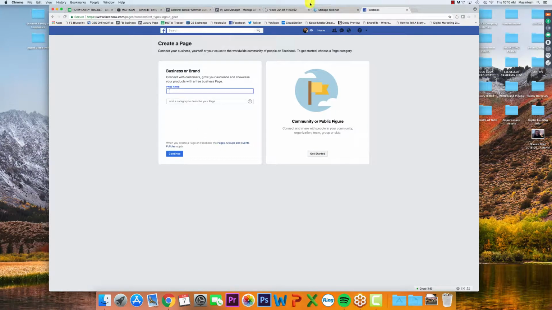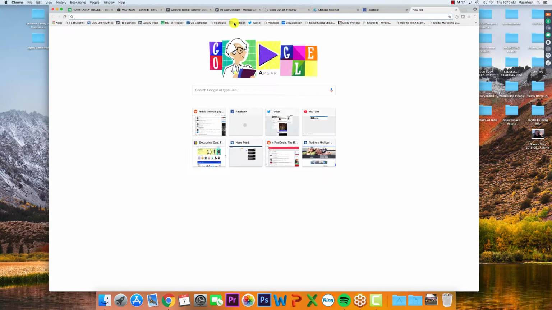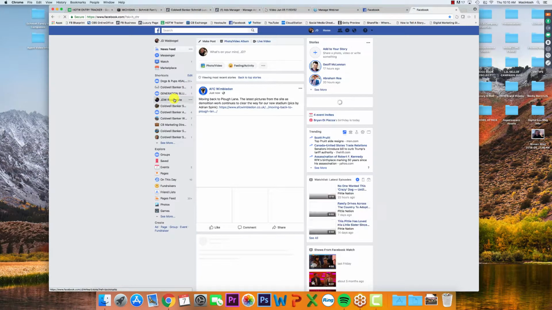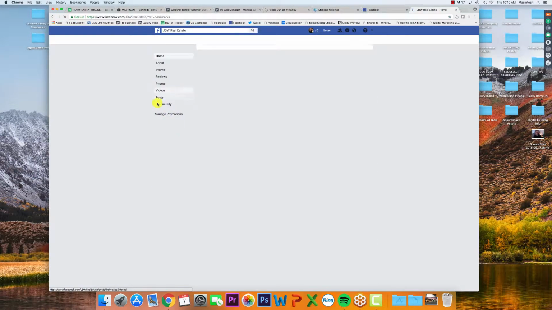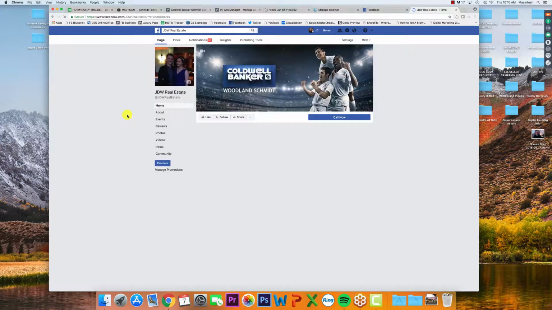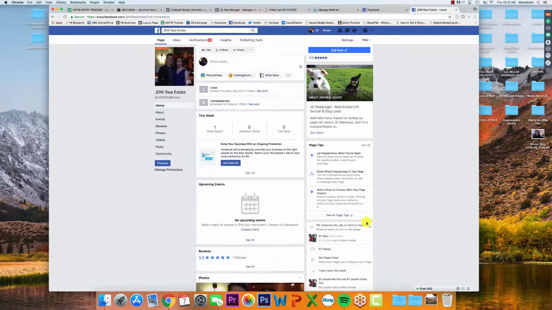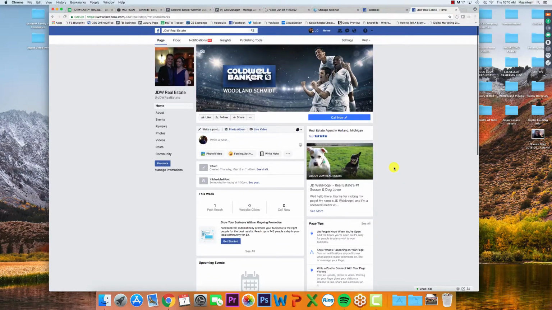Your page name, and actually let me get up my other tab here. I'm going to get up my fake test page that I have for things like this. For whatever reason, this test page, which I tell people every time is a test page, has 67 likes on it. I can say Bri likes it. I don't know why people like my test page because I don't really post from it. But success is success. Can't complain there. So, what was my original point?